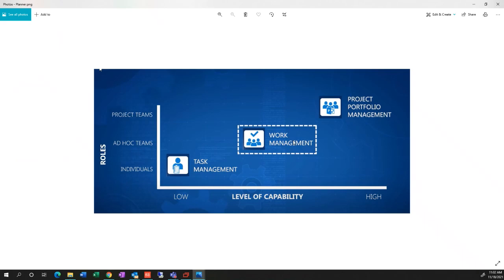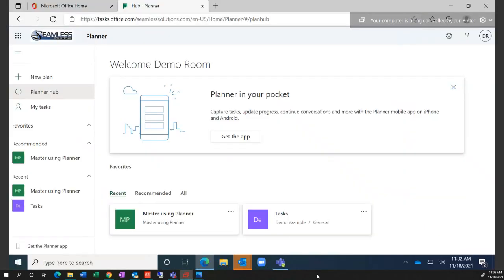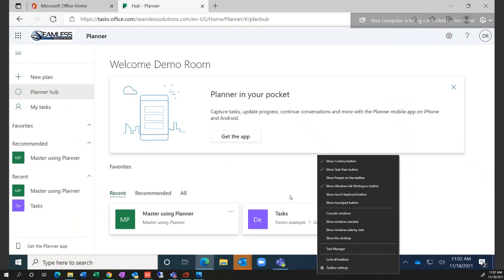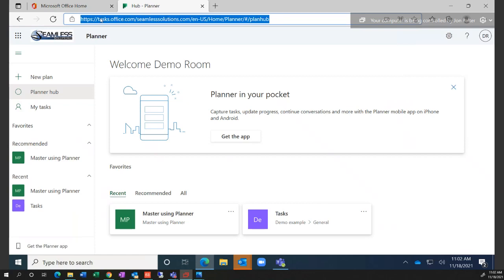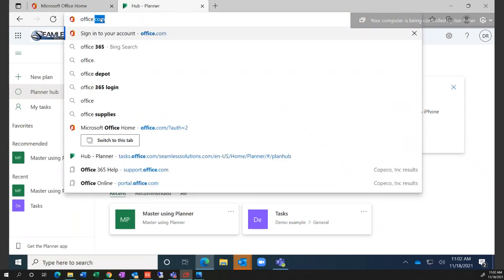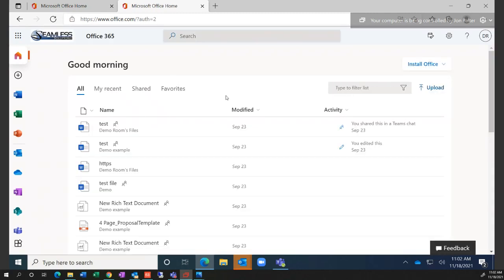It works really great. So, the first question everybody always asks is, how do I get to Planner, right? Well, you go to office.com and log into your 365 account. I've already logged in for this demo account.